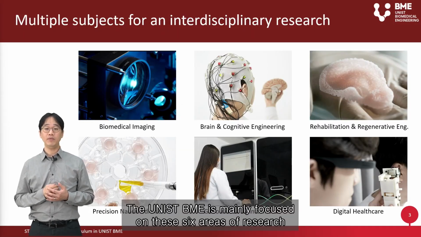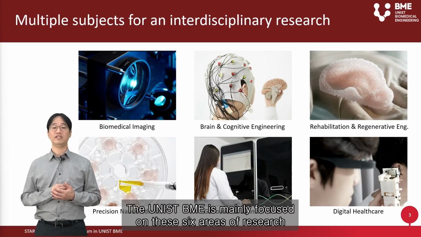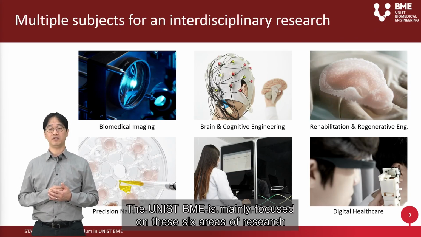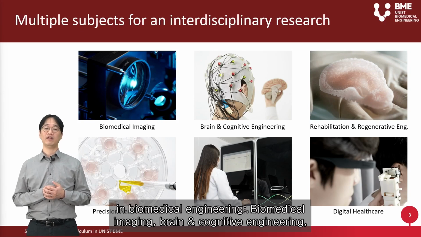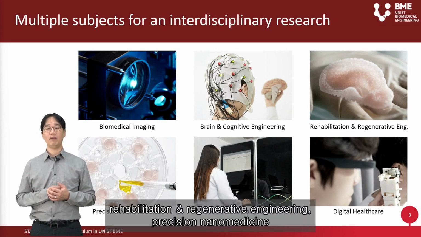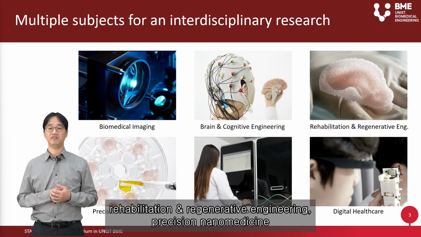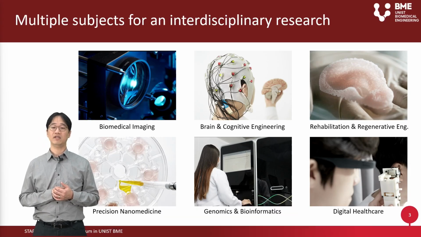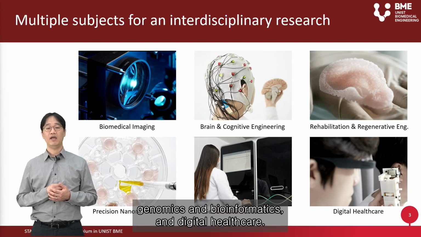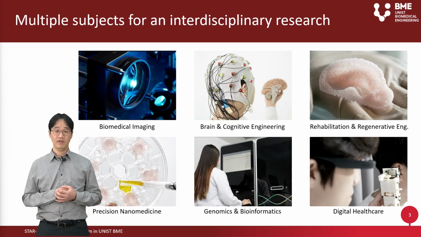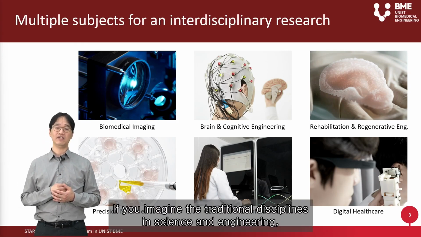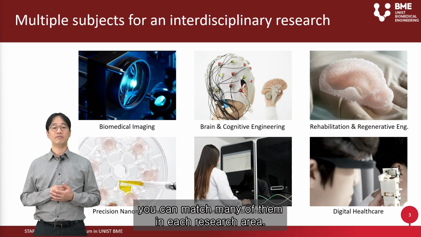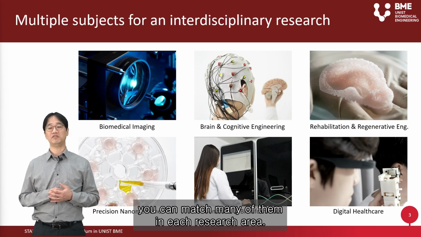The UNIST BME is mainly focused on these 6 areas of research in biomedical engineering: biomedical imaging, brain and cognitive engineering, rehabilitation and regenerative engineering, precision nanomedicines, genomics and bioinformatics, and digital healthcare. If you imagine the traditional disciplines in science and engineering, you can match many of them in each research area.